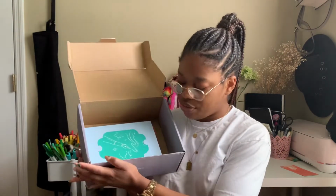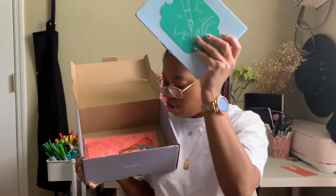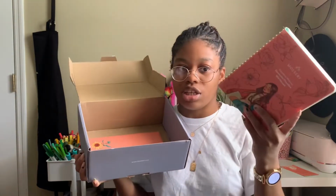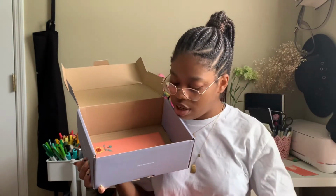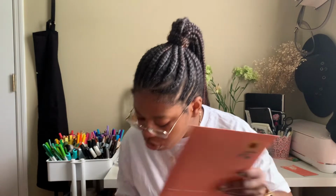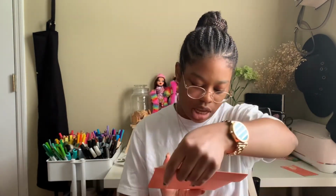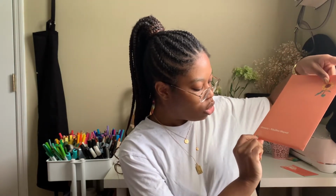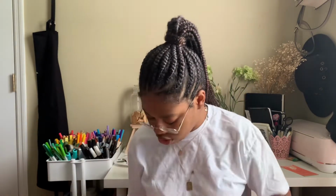Then we have this, which I think I know what this is. This is the practice book that I will be using to practice gouache in, and then a little packet. For $199, one of the first things you get is this little packet. It contains 2 art prints, 4 note cards, and 2 sticker sheets. Opening it up, it's got a little smiley sticker on it. We're going to pull everything out. Did I get everything? I got everything, okay.